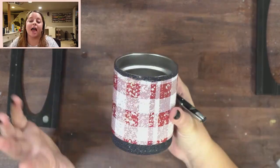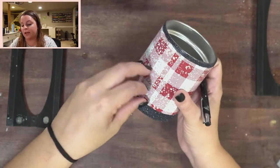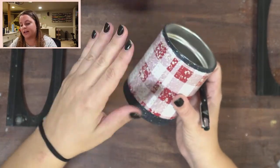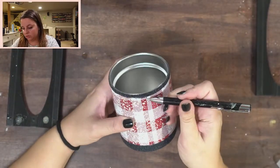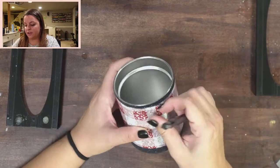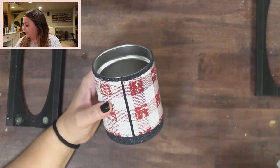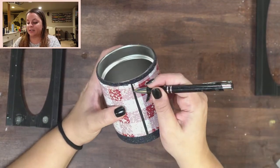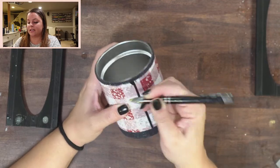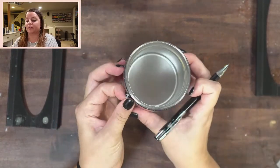I mean, okay, I have two options. I could honestly just put vinyl right over the top of this. But I figure let's see if we can take it off. It's been on this cup for 2 weeks, right? 2 weeks ago I did this live stream. I added the glitter and did like 2 coats of bright tone. I don't know if I'm gonna be able to get it off, but we'll see.